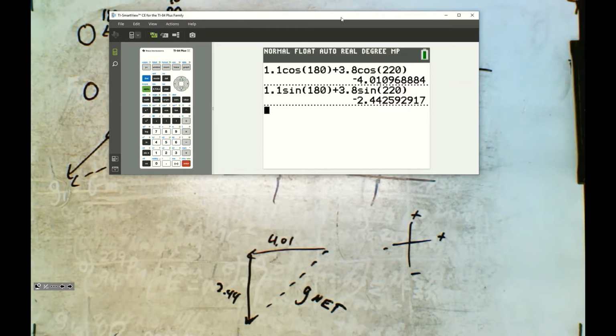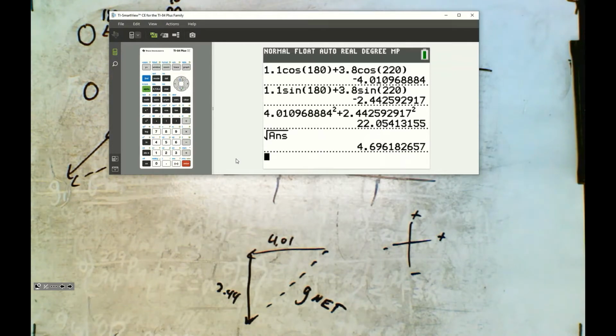So we just have to Pythagoras it. So I would take this squared plus this squared, and I'm going to get rid of those negatives because we don't need them. The negatives only tell us the direction, and square root those answers. So we get 4.70 would be our answer. And it's just looking for the magnitude, so 4.70 newtons per kilogram would be the answer to that one.